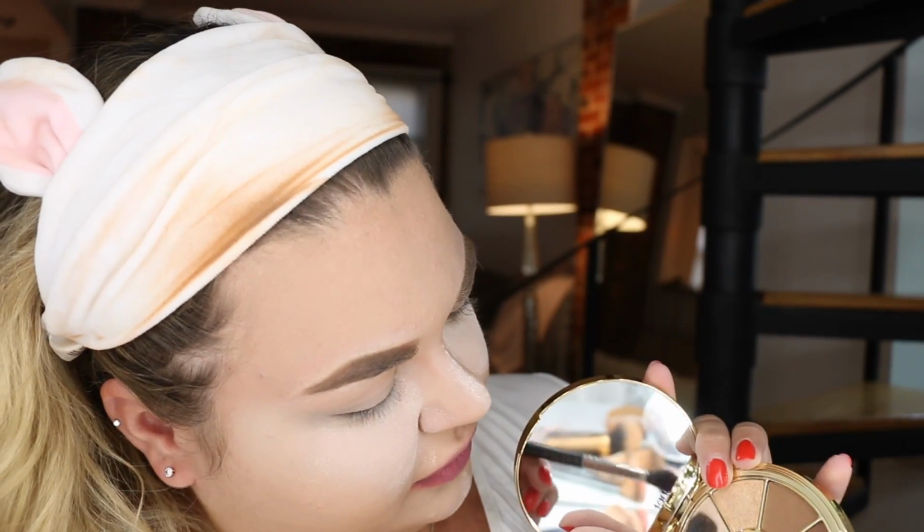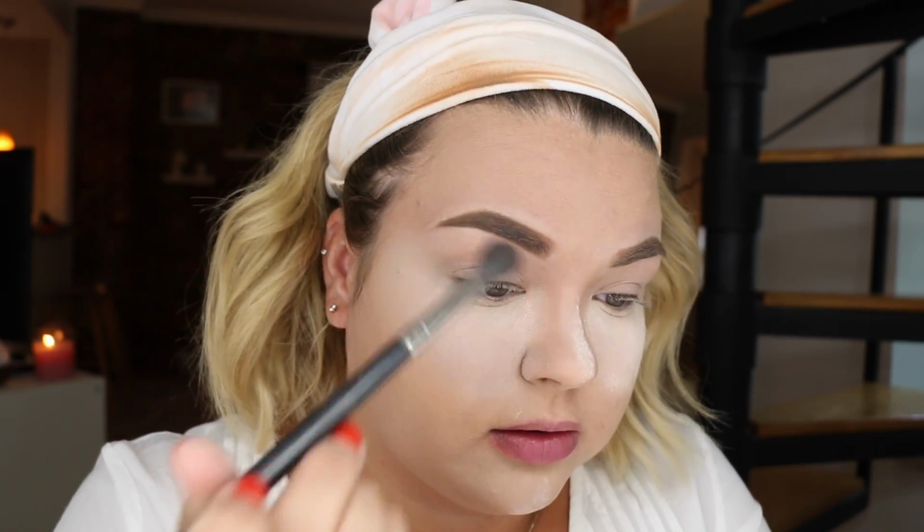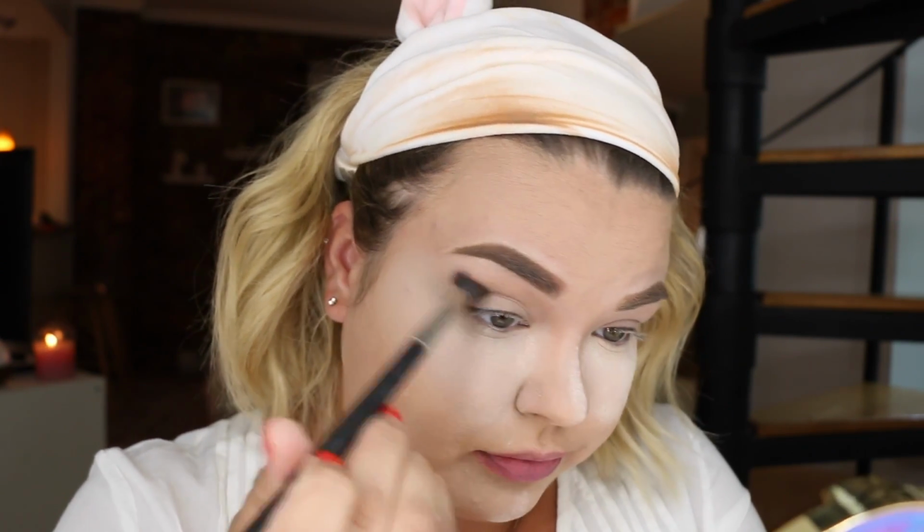I'm going to take this kind of neutral shade here and just start that off in the crease as a transition shade. Just get a little something going. Heard really good things about this palette, so I'm excited to play with it. It's all shimmer, I think. This one looks more satiny, but most of it is shimmer, which I don't usually care for, but I think for a look like this, it's going to be really, really beautiful.